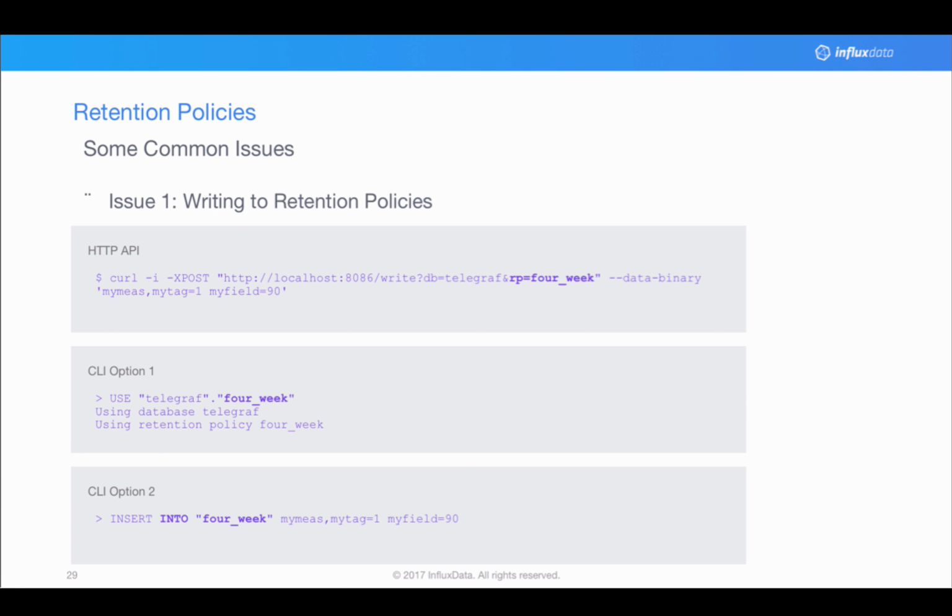If you're using retention policies, make sure to specify them. And if you're using retention policies, my advice would be to always use the full syntax for database.retentionPolicy.measurement when specifying any measurement identifier. And then again, when writing to retention policies, make sure that you select the proper retention policy that you want to use.